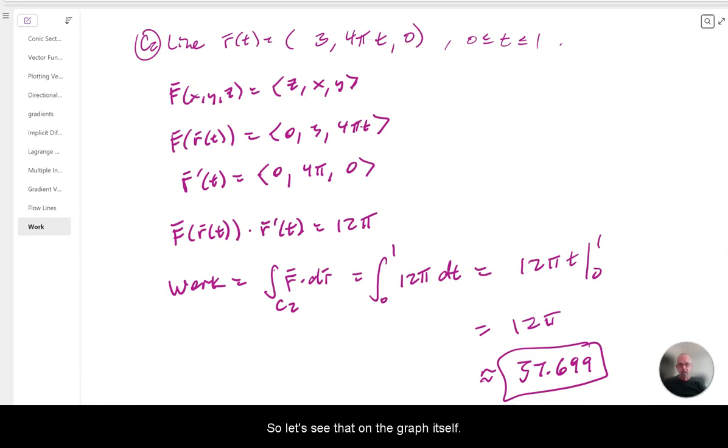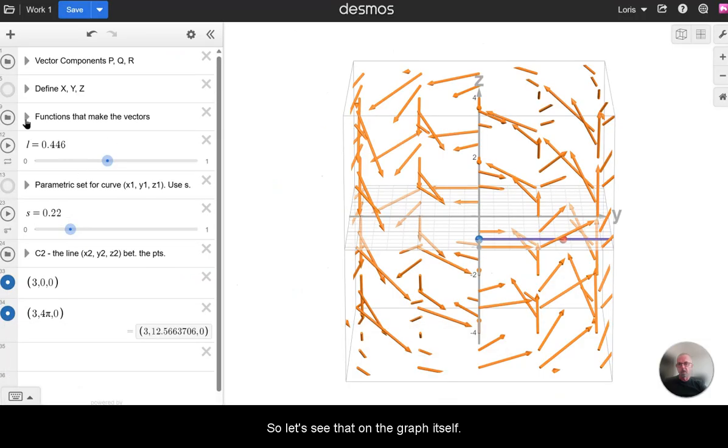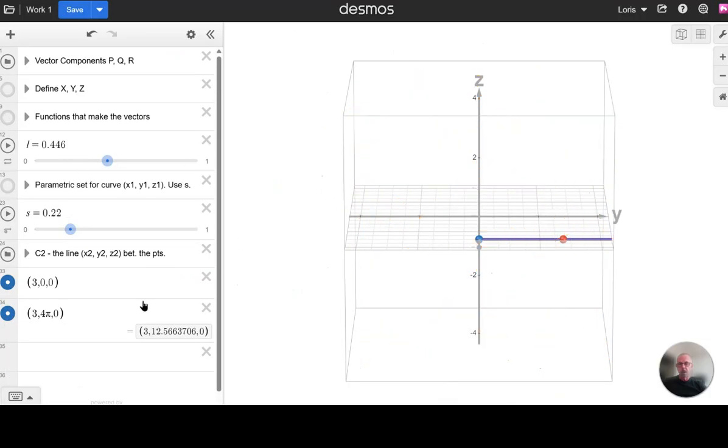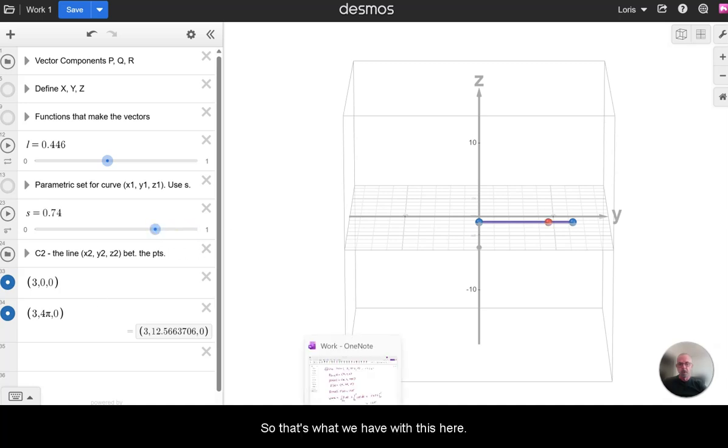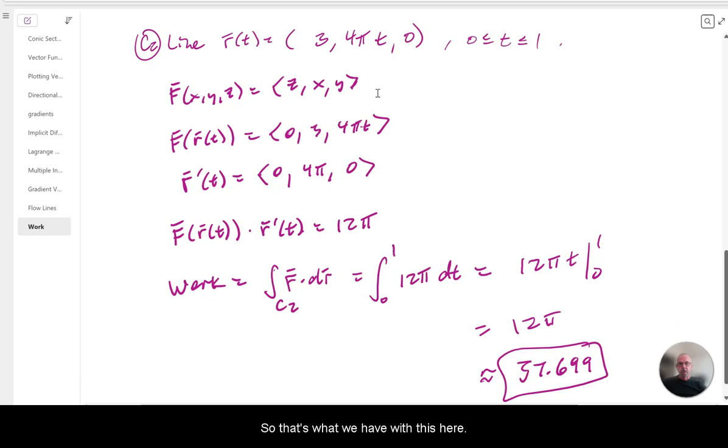Let's see that on the graph itself. It starts out at (3, 0, 0) and ends up at (3, 4π, 0).